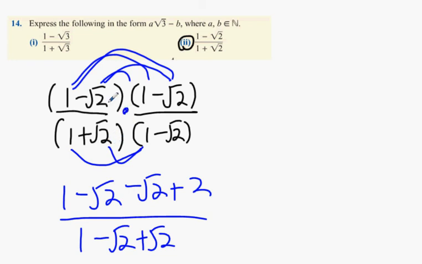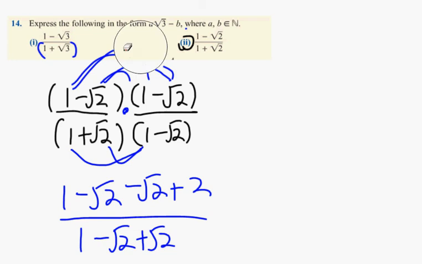That's what we've been doing since the start of class. Anytime you see a denominator on the bottom and your answer doesn't have a denominator, what you do is you get the bottom and you complete the difference of 2 squares, and you multiply by the same number top and bottom. So you complete the difference of 2 squares on the bottom and you multiply the same one on top.